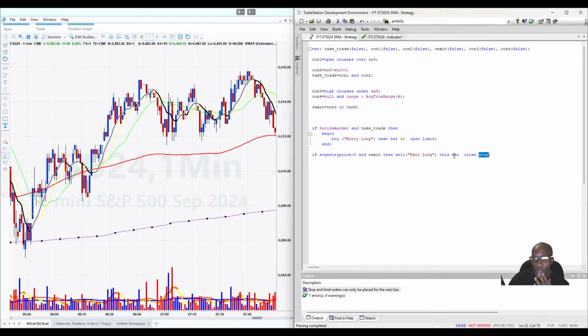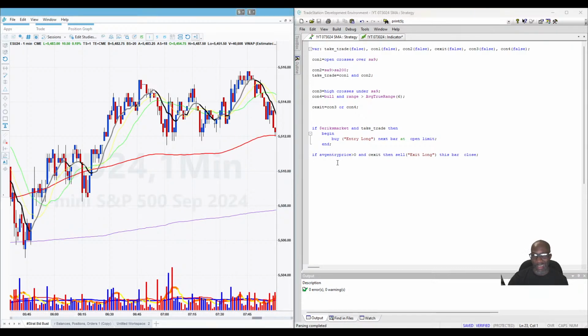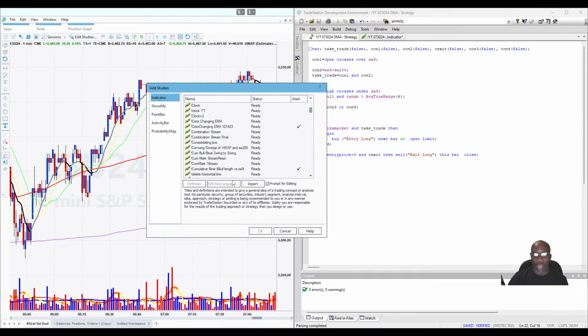Then sell this bar at close. Market? Oh, you can just do close. You don't have to do a limit or anything like that. All right, so I think that's pretty much it. Let's see what this looks like.